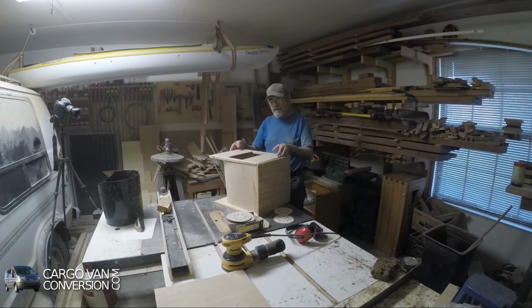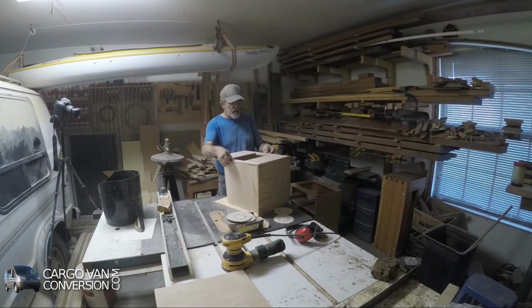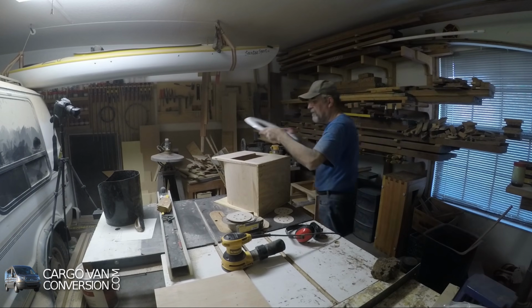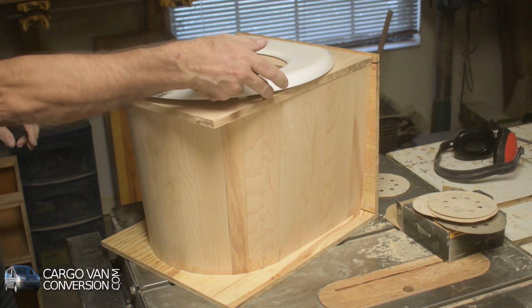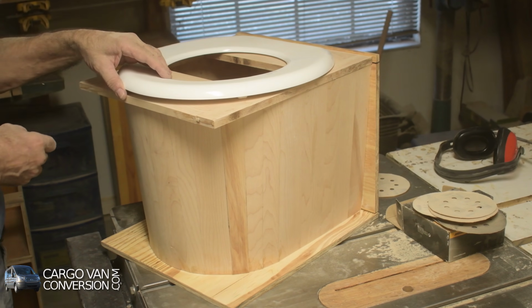Glued this and rough sanded it, and this will be on top of my toilet out here approximately. It'll be flush with the outside, and that is where my toilet is coming. So this one is coming up over here. So this will be cut off on the outside so that it's a real toilet.